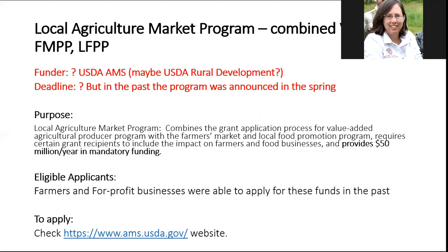Local Foods Promotion Program was looking at food hubs or wholesaling or helping people move to not direct to consumer marketing. And so that was the funding that you would use for that program. And as I said, it wasn't just for nonprofits. For-profit entities also could apply. In general, for Farmers Market Promotion Program and Local Foods Promotion Program, all of the benefit really was not supposed to accrue to just one farm. So if there's a network of farms that would want to apply together, it would be a stronger application. So just keep your eyes open, and if you have a project that might fit into one of these boxes, just be aware that it is likely that there will be funding this year.